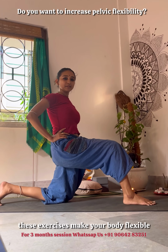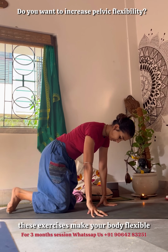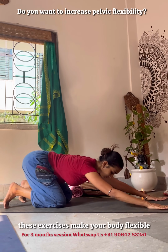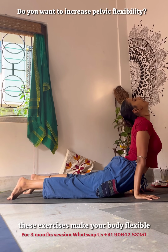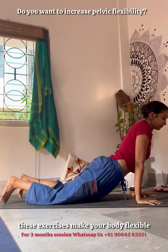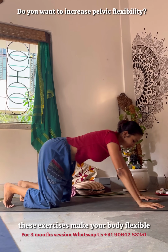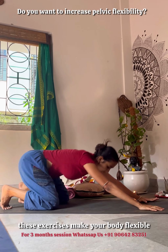Now, watch the next exercise. You should first sit on the back with both legs folded and come forward and do the Bhujangasana by stretching the body. And try to do stretching like this 20 times at your home. And those who are new to yoga should practice 10 times only.